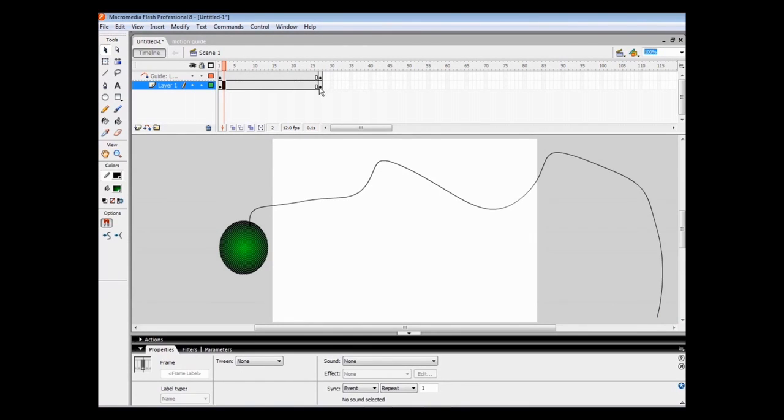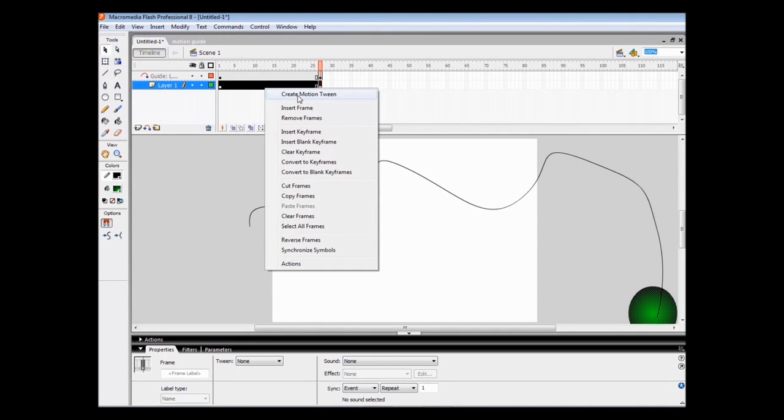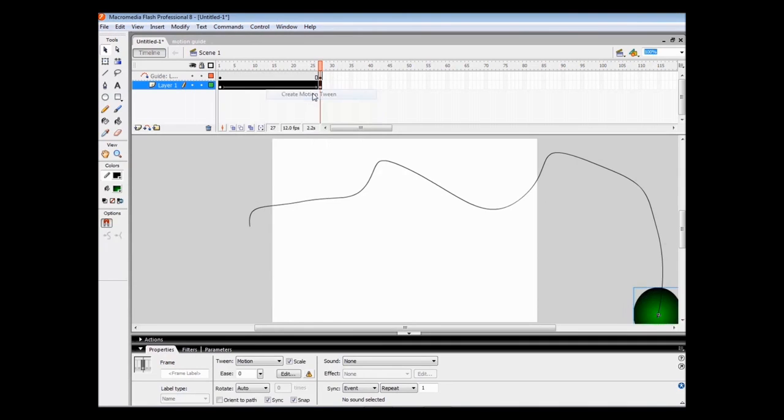Now students, so this much part. Now on the layer 1, I have to select all the frames, or in between also I can click and I can select the create motion tween option. Otherwise we can just select all the frames of the layer 1, and after right clicking I can select the motion tween option. Okay. So I have selected this create motion tween option. So this much part we have done.